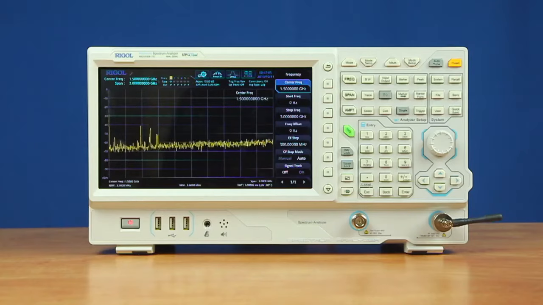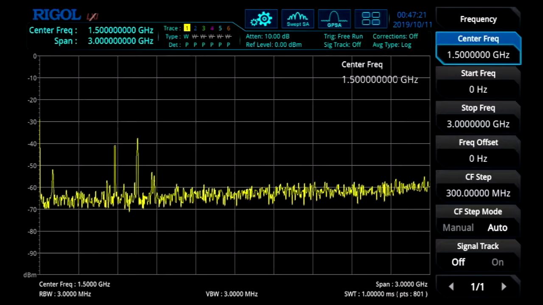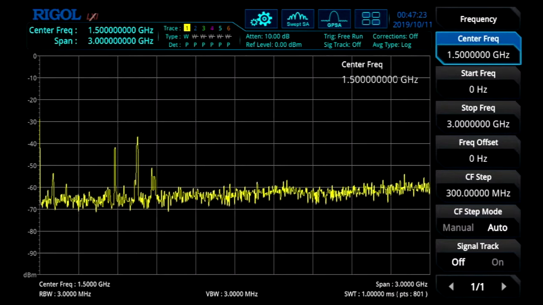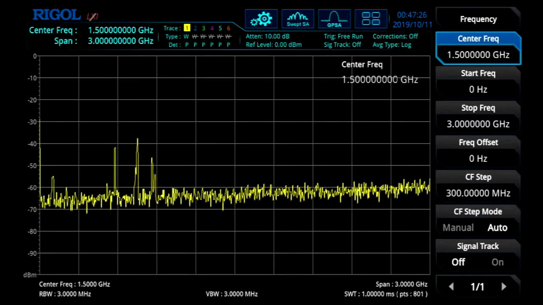In general purpose mode, the instrument operates as a swept spectrum analyzer. This allows the instrument to be able to sweep across the entire frequency range. In general purpose mode, we can set the resolution bandwidth down to 1 Hz and a noise floor down to -161 dBm with the optional preamp. But we can also scan the full 3 GHz span with just 1 millisecond, as you can see here on our display.